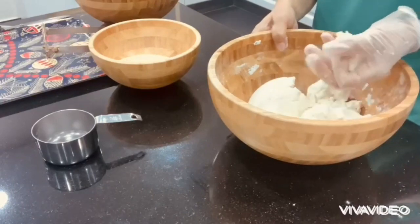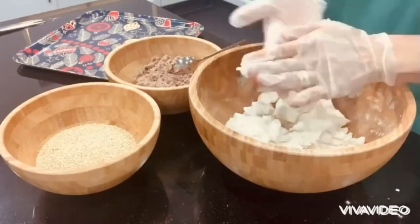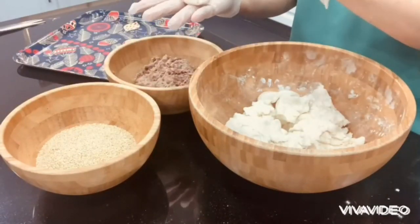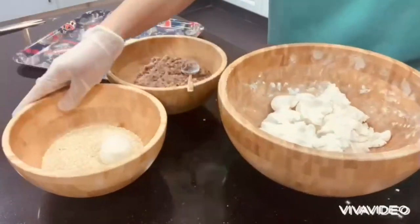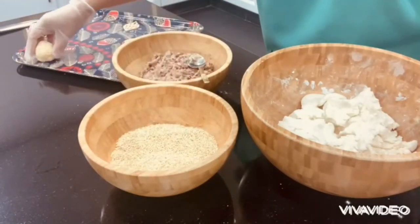Then take some portions, something like that. Okay, here we go, guys. Take some portions of our glutinous dough and add some red bean paste in the middle. Close it, roll it up, and dip it into sesame seed.